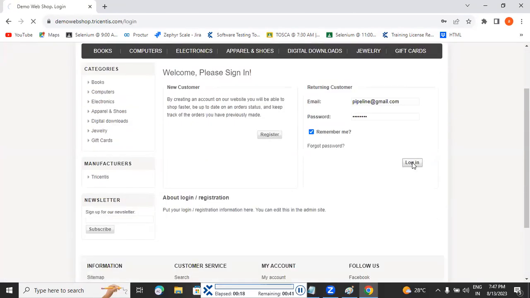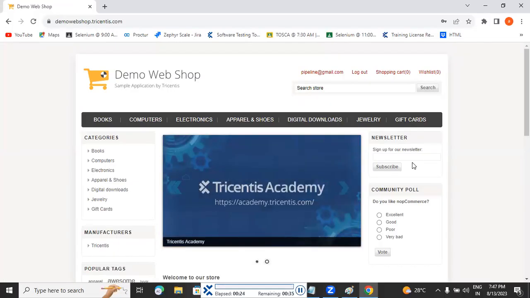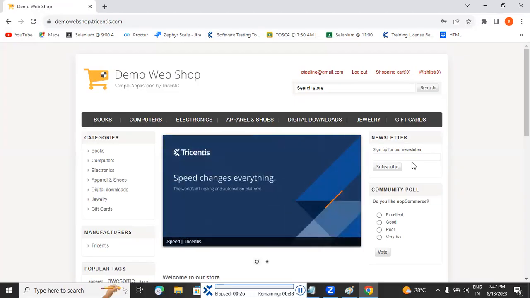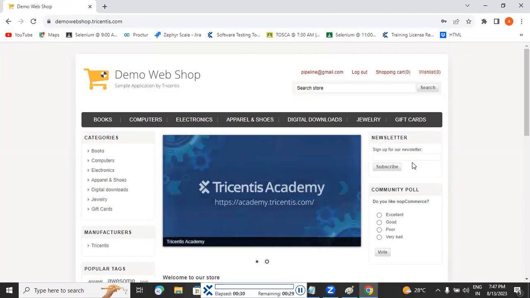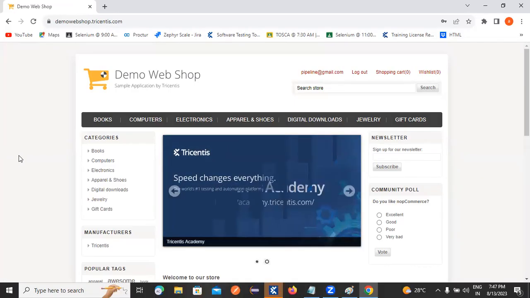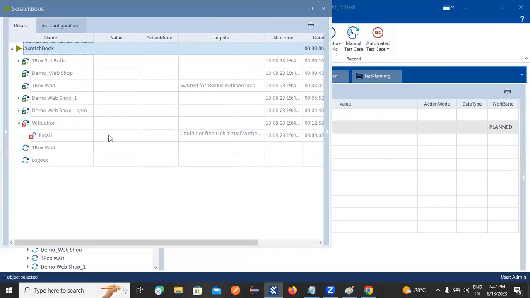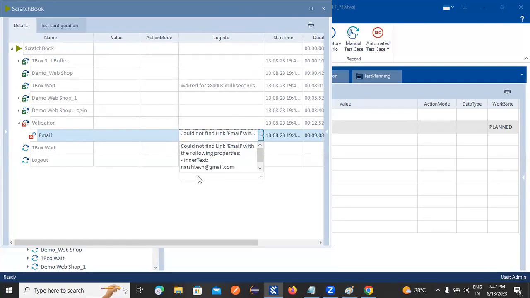Click on login. And after that, once wait and click on the logout. Yeah, logout is not working. Okay. I just need to verify the validation. Okay.